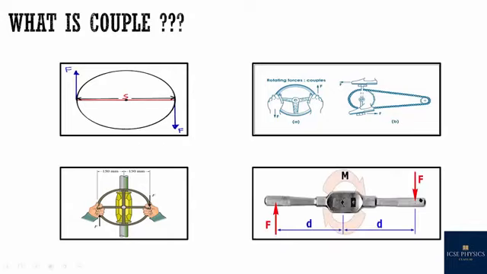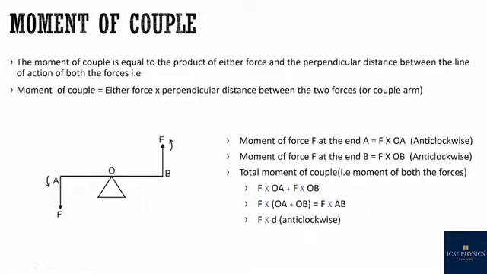Similarly here, forces are being applied. Here we apply one force and another force is exerted here, the reaction force. So what is the moment of a couple? Moment of a couple is equal to the product of either force, one of the forces, and the perpendicular distance between the two forces. Here it will be the moment of one of the forces F, you can take this one or this one, into the distance, that is AB, or I have written it as D.